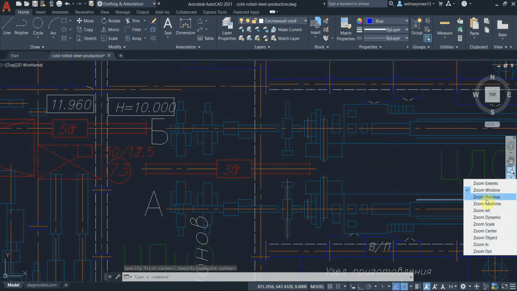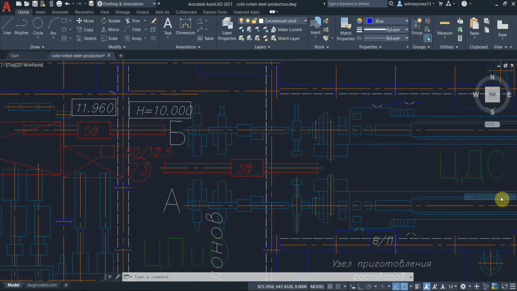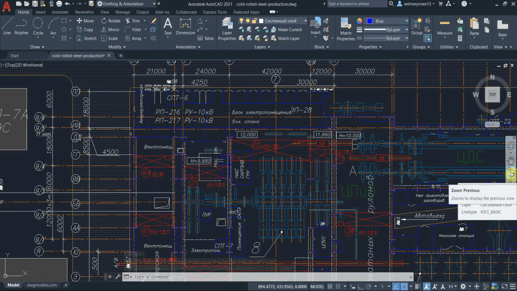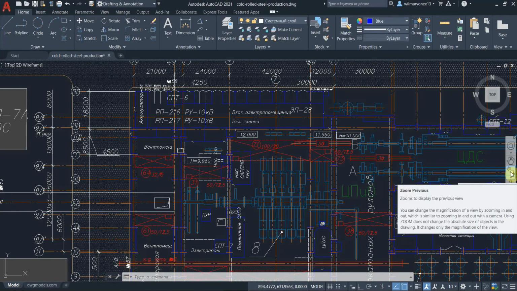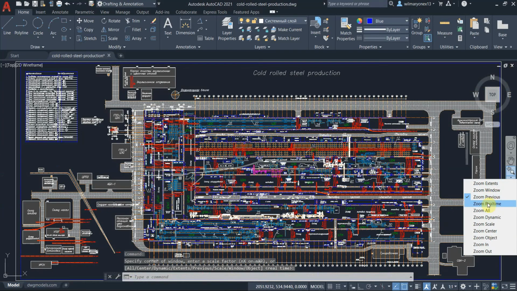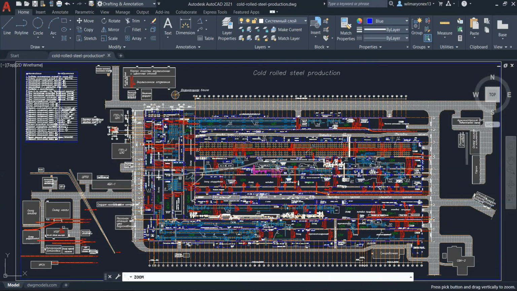Zoom previous will be the display of the previous zoom. If you click on that, this is the previous, right? And if you want to go back even further, you can just click this again, and then there you go. And then zoom real time.